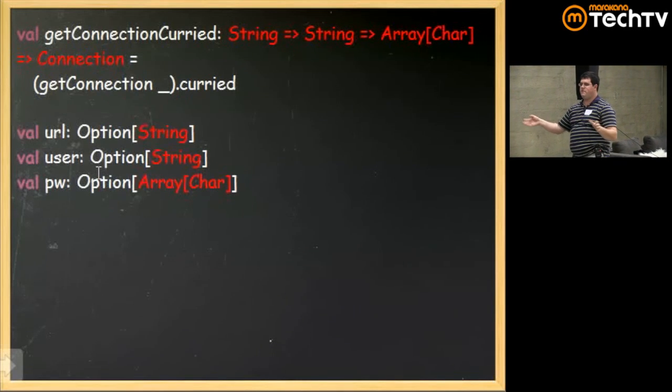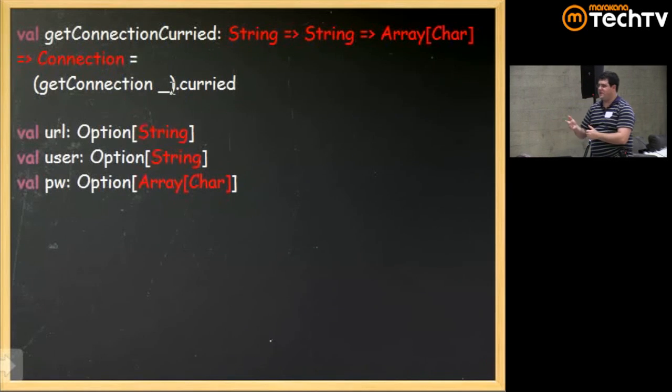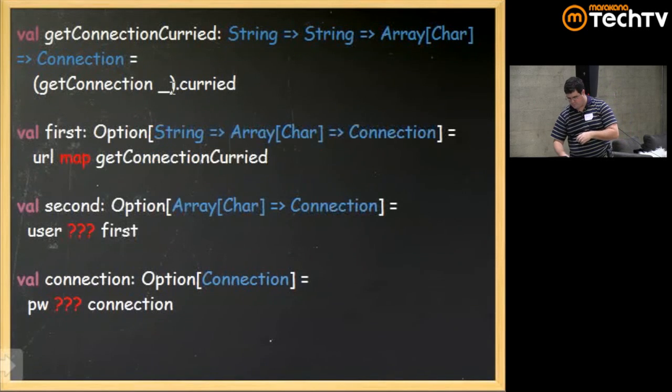However many arguments we have, that's how many functions we end up returning. And that's currying. In Scala, there's a very easy way to do that. You take whatever method you have, you use this little underscore operator to turn a method into a function, and then you call curried on the function, and it will automatically give you this function that returns a function, etc. Okay, so we now have this crazy big function.